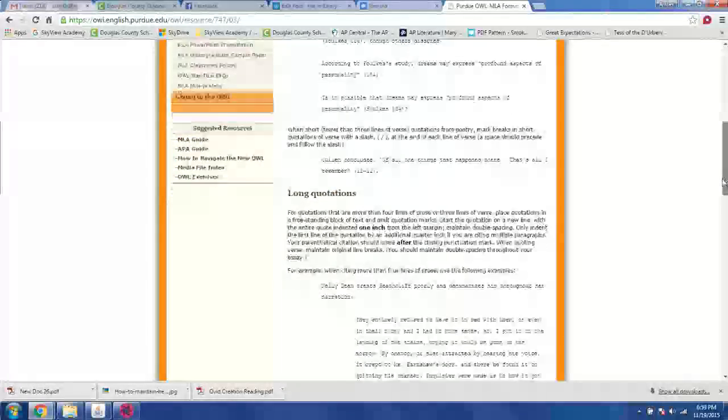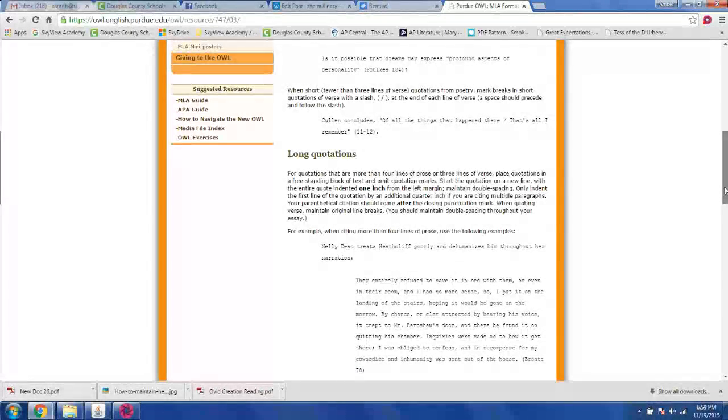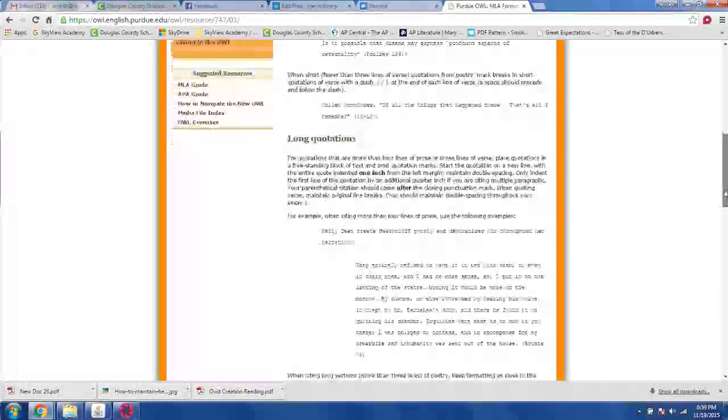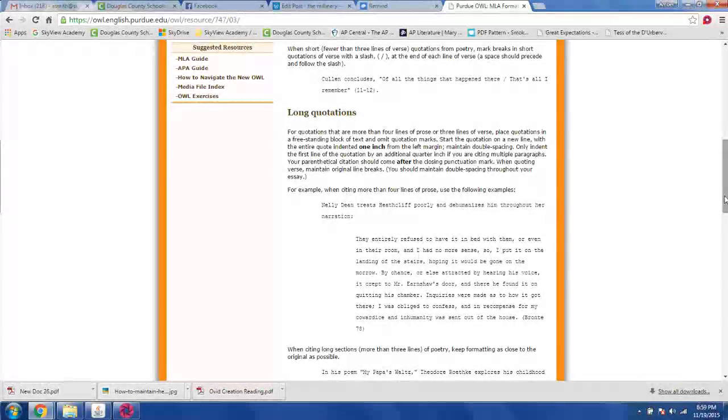Long quotations are usually anything that's going to take up 3 or 4 lines of your paper on its own. And most of you won't have lengthy quotations in this paper, but some of you will. And if you do that, you have to indent 1 inch from the left margin and maintain your double spacing. Okay. So that pretty much looks like this here in a block. When you have to indent and use a long quotation, you end it with a period and then you put in the citation without the period at the end. And that's the big formatting difference there.